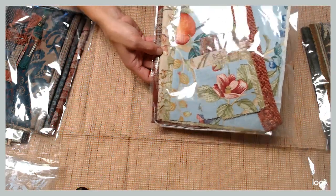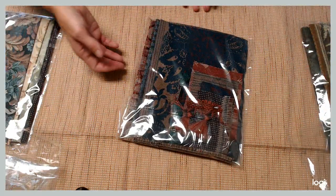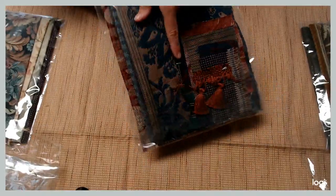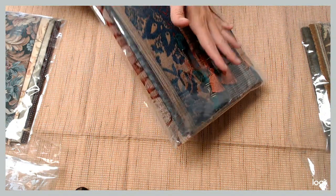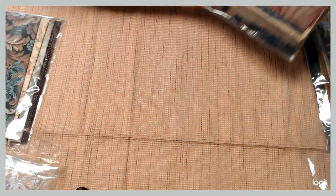We have those still left in the Etsy shop. And for those who are looking for the darker tones for the boho look and stuff like that, this one comes with embroidery floss and tassels. Whew, the lighting on that one in the zoom. Sorry, I apologize, guys. It comes with the more burgundy dark colors and tones.